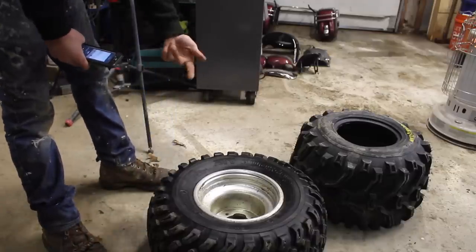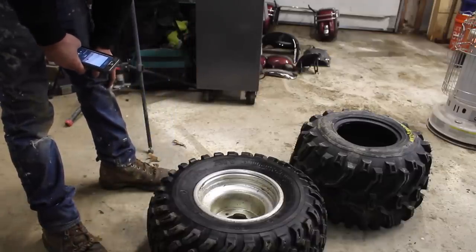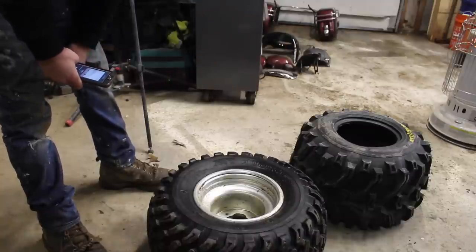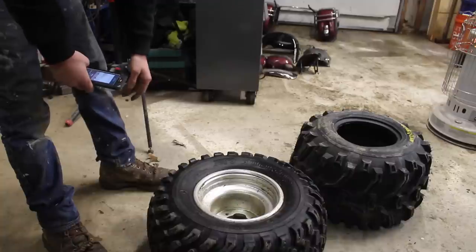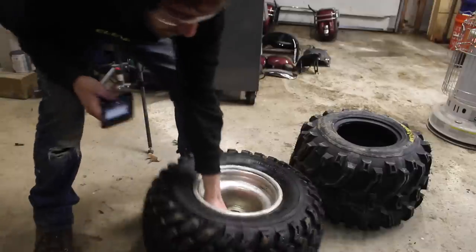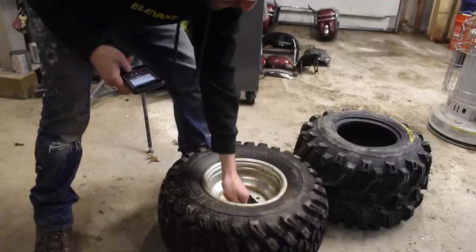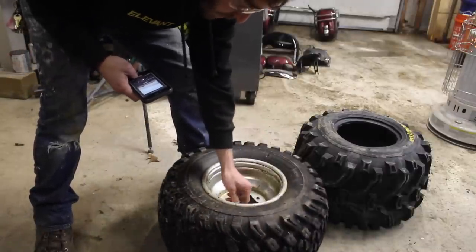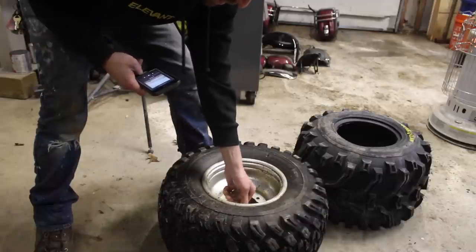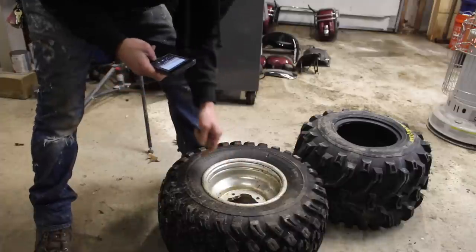All right, we're gonna try to pull the tires off. These ones are still deformed. I let them sit for a couple weeks, but it's just gonna make it that much harder. So I'm gonna pull the valve stem out. If you flip it over, backside, got your valve stem. And I bought a brand new one as well. Might as well swap it out, right?